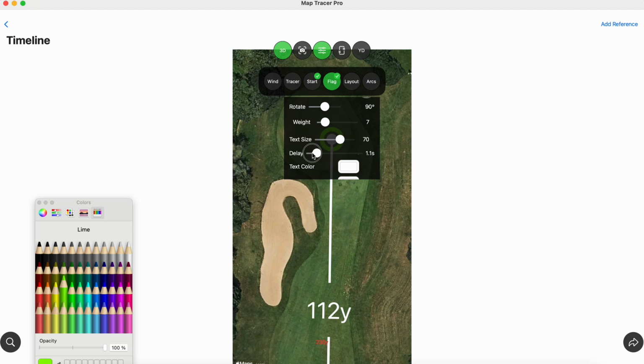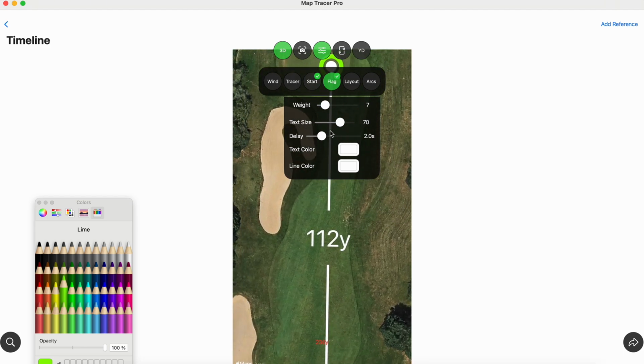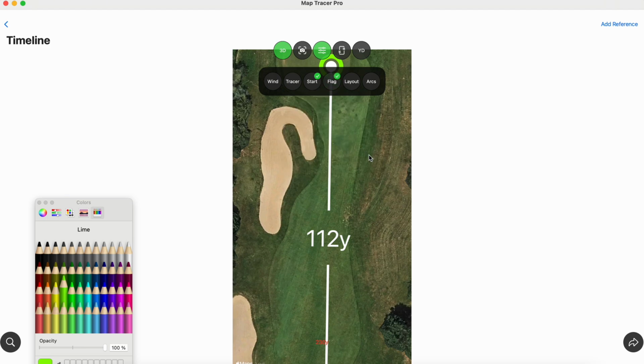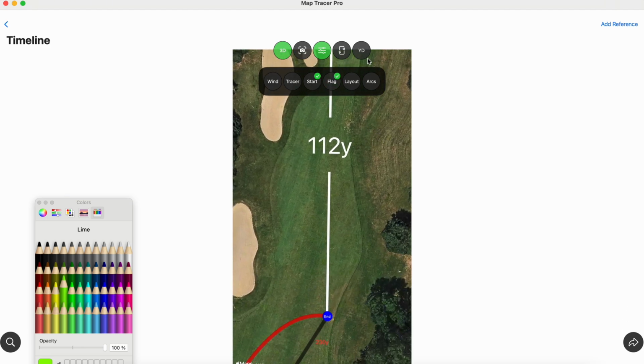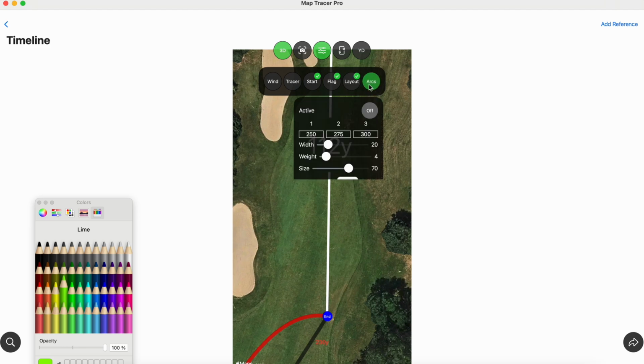And also delay. And delay is important to understand what that means. Delay means after how many seconds after the tracer has landed on the ground, on the map, that's how many seconds afterwards I will display the leftover distance. So I'm going to set it at 2 seconds. It's a nice preset. That's what we're going to set it to. 2 seconds comes straight out of the box, but we like that because there's another nice little animation we want to add, which are the arcs.